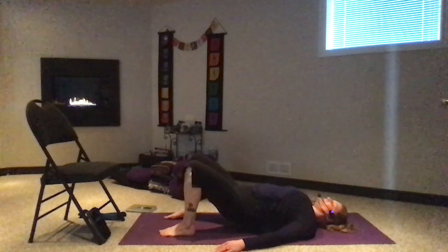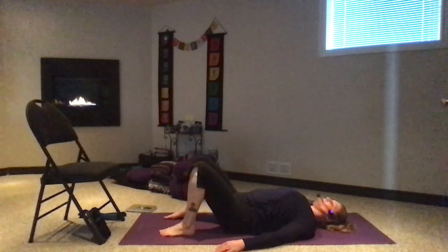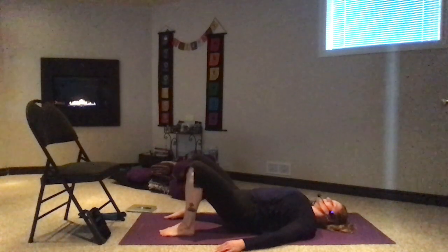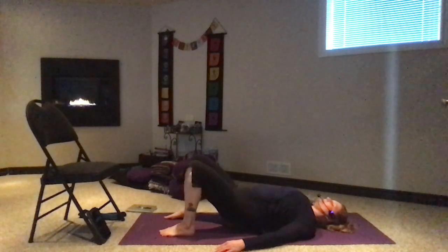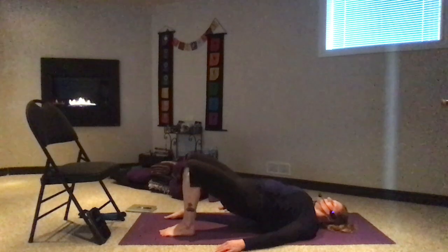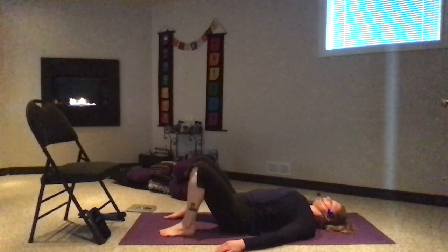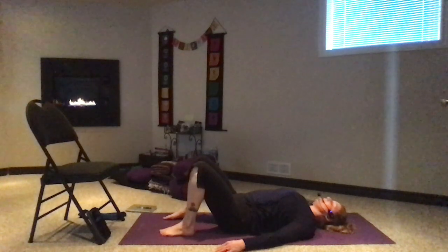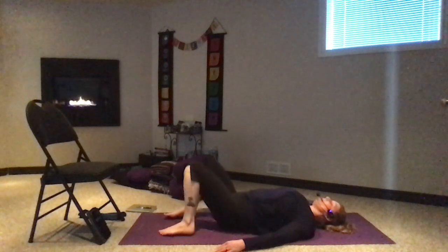And finishing out 1 or 2 more of those if we're doing a flow, or 1 or 2 more breaths if we're holding. And then lowering ourselves all the way down. Pausing there. Keeping our movements a little bit gentler, slower. We're either just starting our day or finishing our day. We can always add that windshield wipe anytime we like.